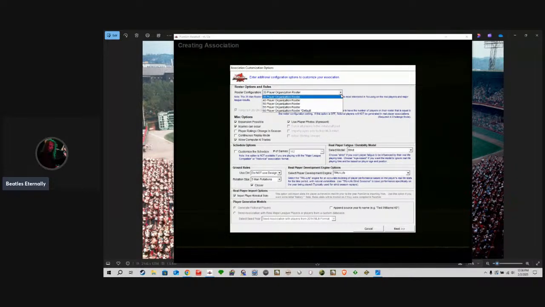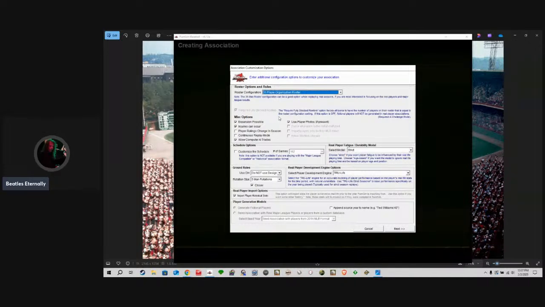So you can go from anywhere from 35 to 60 players. I'm going to leave it at 35, okay? It will say that the 35-man roster configuration could be a good option when replaying real seasons, if you're most interested in focusing on real players and Major League results, which I am. So we're going to leave this, even though we're not playing a season, and you'll see the teams as we bring them in who's going to be in this league, and I think it'll be a lot of fun.